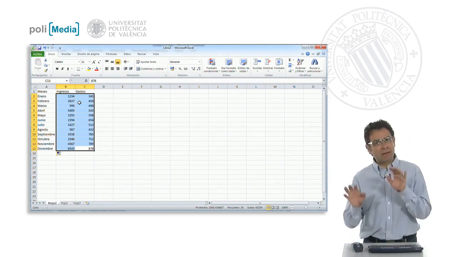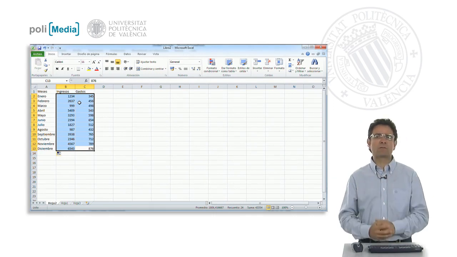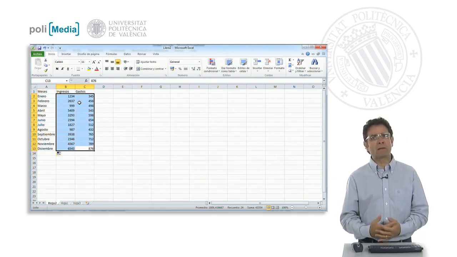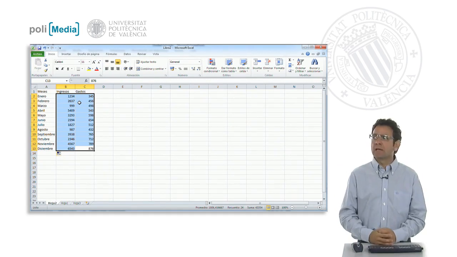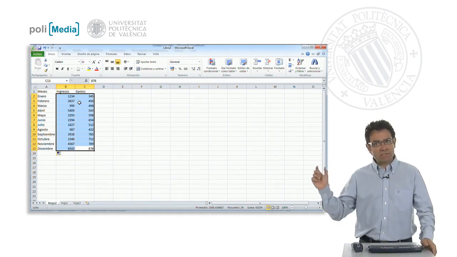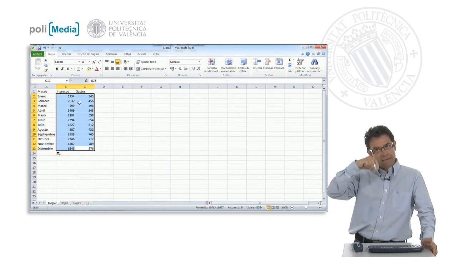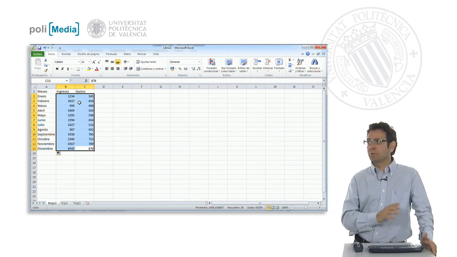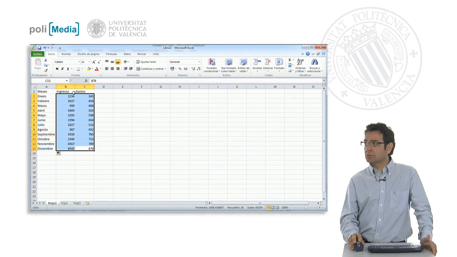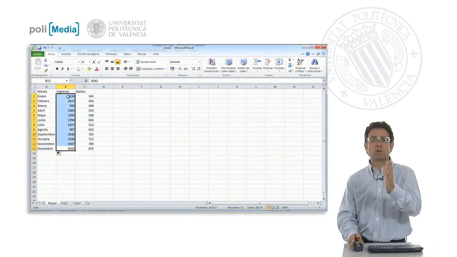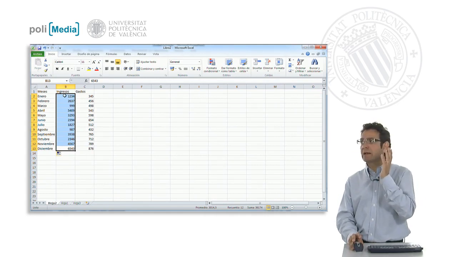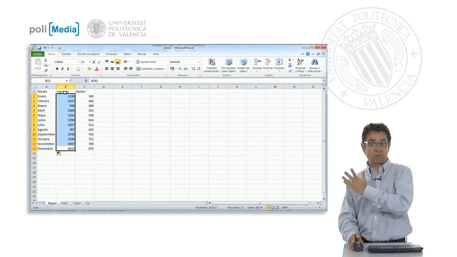But we have also seen that the chart includes a series of additional elements that complement the information of the chart and make it much more elegant. For example, we have seen at the bottom we have to include the legend. The legend, what it tells us is what the bars of a given color represent. All of the data that are in this column will be represented in columns of a given color. Okay, this color will be assigned to income and the other to expenditure.